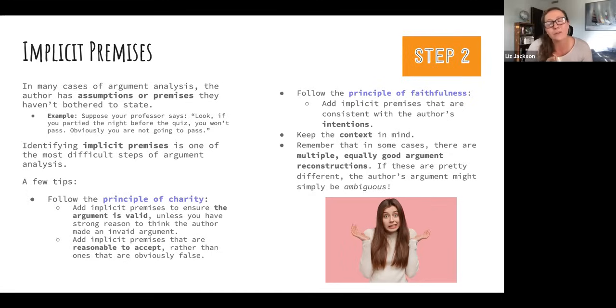But this is another reason why argument reconstruction is so helpful. It can help us be really clear about what we are trying to say. And if you do have a chance to talk to the author, you could say, here's a couple different reconstructions of your argument. Which is the one that you intended? And so just keep in mind that there's not always going to be one perfect answer here, because language is messy. And what we're trying to do is make it a little less messy.